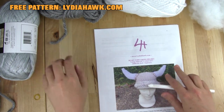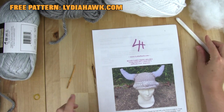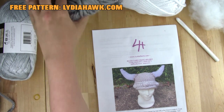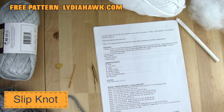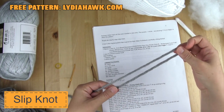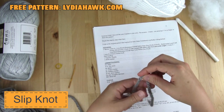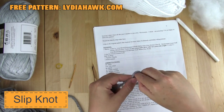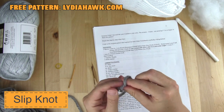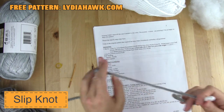I like my tutorials to be how-to from beginning to end, so that if you don't know how to crochet, you can learn how to crochet during this. So let's start with the slip knot. You want to leave about 6 inches for your tail for weaving in the ends. So flip it so this longer piece is on top, and then go through that hole with your index finger and your thumb and pull the longer piece of yarn through. Now put it around your hook and tighten it down.